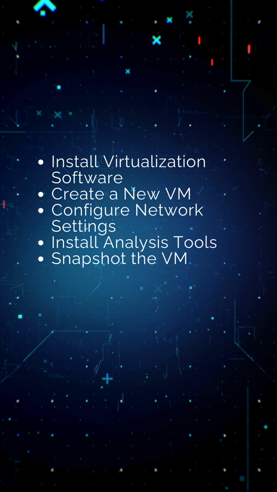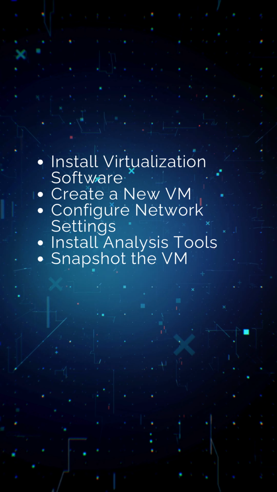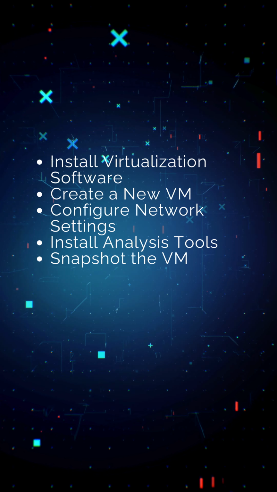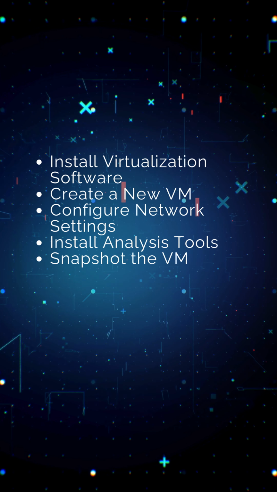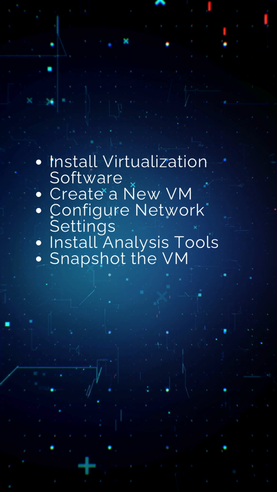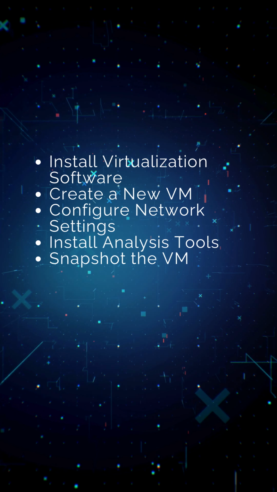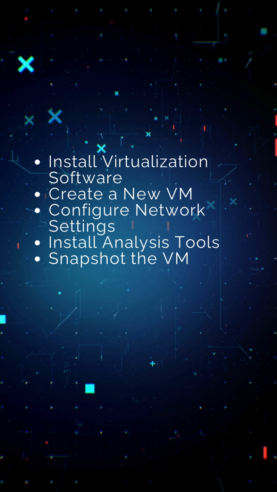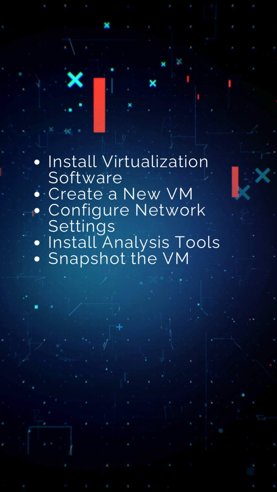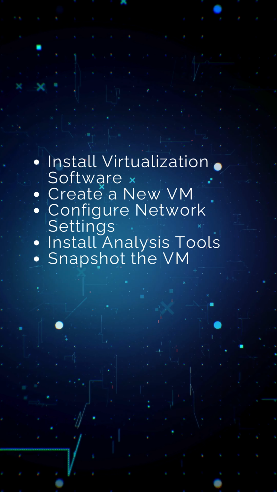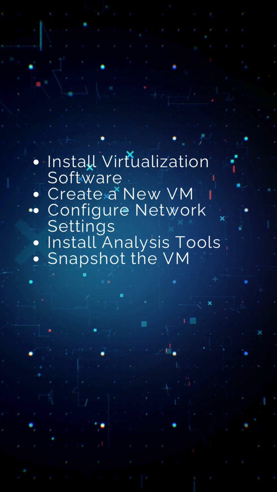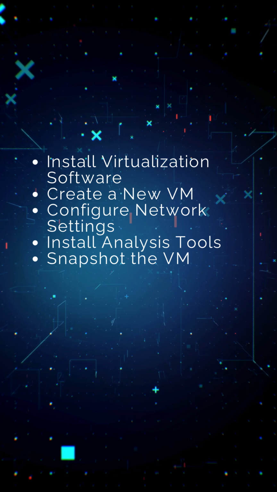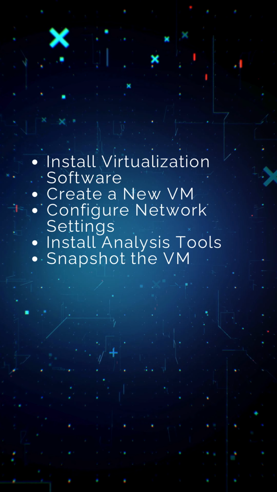Then you're going to create a new virtual machine. So configure a new virtual machine, allocating appropriate resources such as CPU, memory, storage, and so on, based on the operating system requirements. You're then going to install your guest operating system. So that's installing the desired operating system on the virtual machine for malware analysis. Windows 10 and Remnux, which is a Linux distribution tailored for malware analysis, are commonly used.